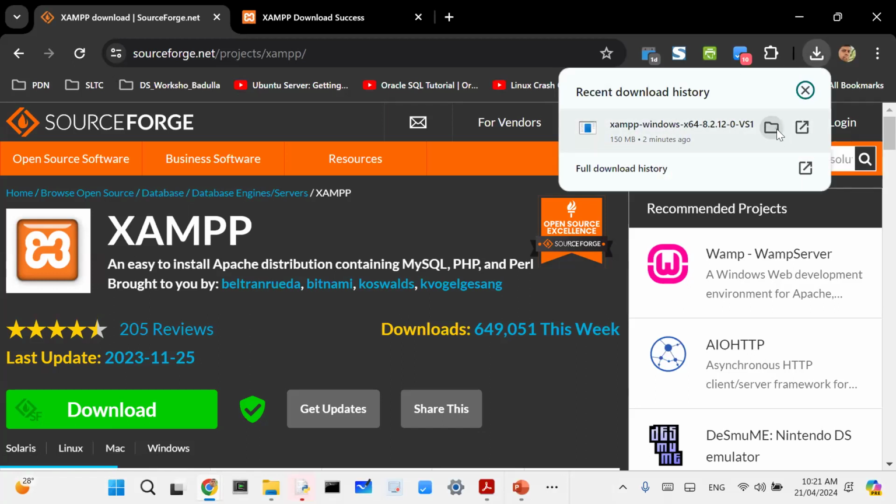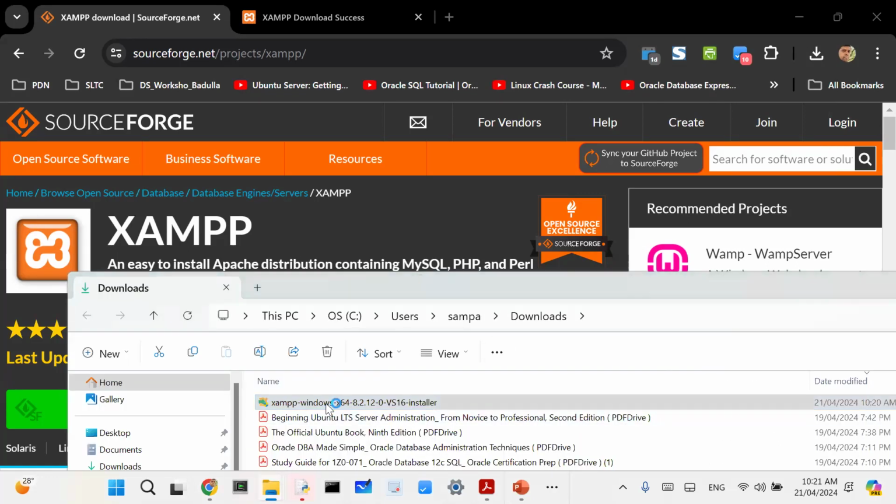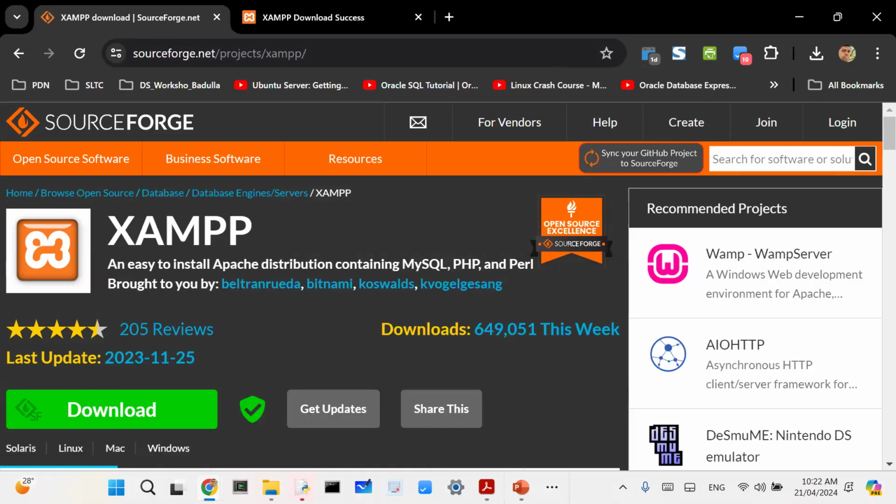I will go to the folder and double click on the file, which will ask me to allow installation, which ideally should start the installing.